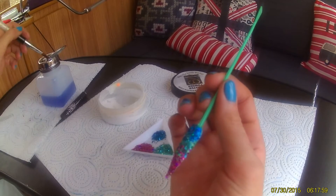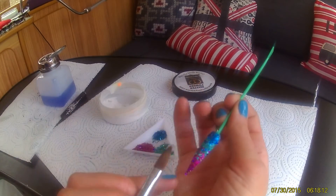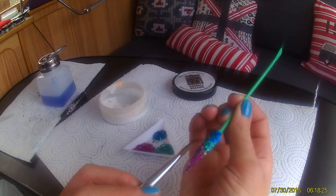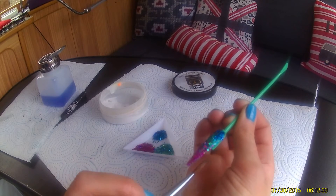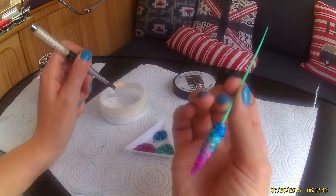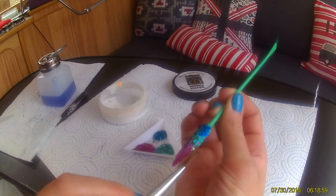I'm going to cap the whole lot in clear now. I've got a very old powder here which isn't helping — I didn't pick up a very good bead there, so I'm just going to drain the liquid out the back of my brush. I always start at the free edge to do my strength layer, so you can go reasonably thin towards the end, just press it into place, pressing and pulling. You want it all to go matte so you can't really see the glitter, because that's what's going to protect it. If a bit is not well covered, go back in with a bit more. I do work a little bit wetter when I'm capping — that's just the way I've found is easiest.